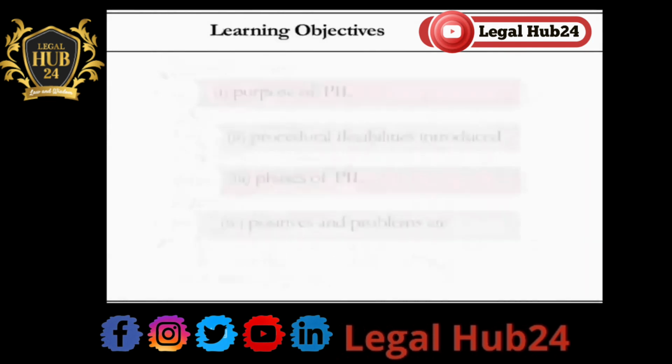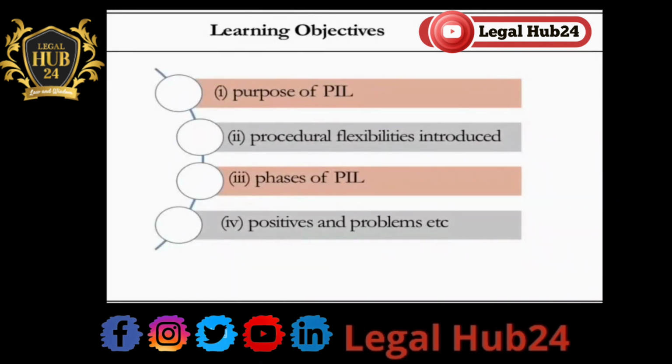So, like I said, the objective of this module is to provide a compact overview of public interest litigation by focusing on the following aspects: the purpose of PIL, the procedural flexibilities introduced, the broad phases of development of PIL, and the positives and problems as has been seen over the years in PIL. So this is what the lecture will focus on.